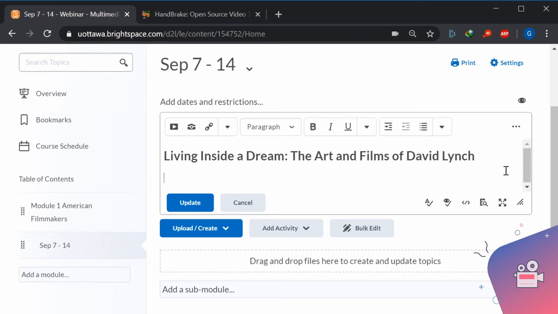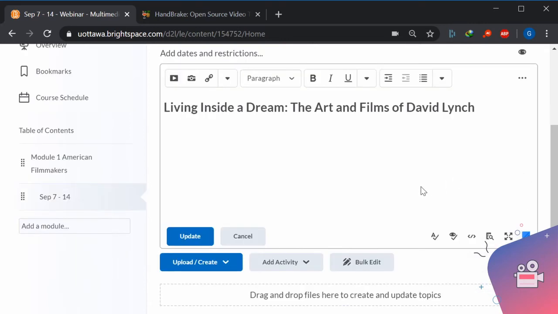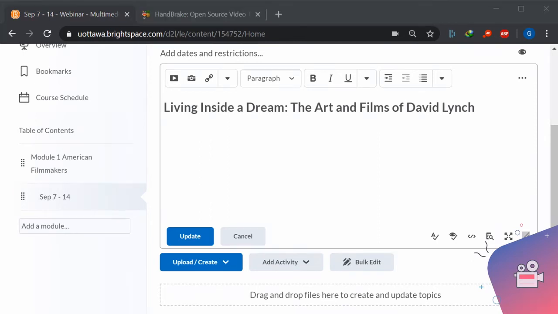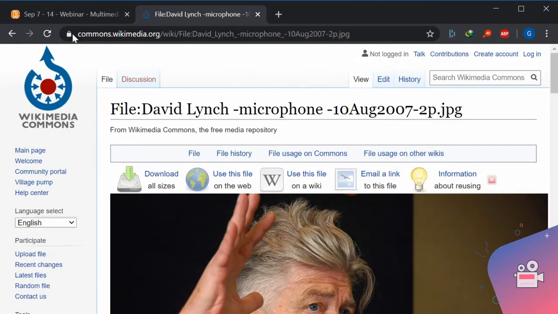The thing about David Lynch is he's quite iconic, and it's mostly because of his hair. So to introduce the student to him, we can probably do it a lot quicker by using a picture of him with his hair. So I'm going to show you what I'm going to use. I will also show you a couple of sources while I'm at it. I'm just not going to put in some images without telling you where I took them.